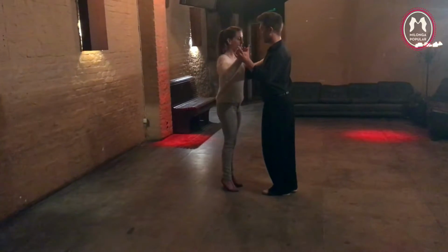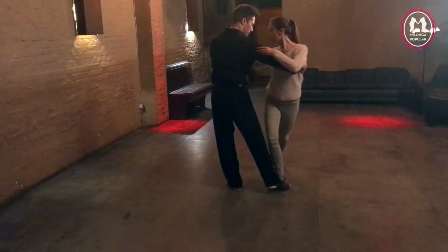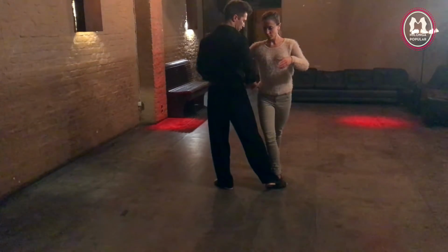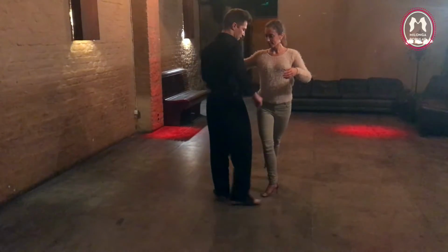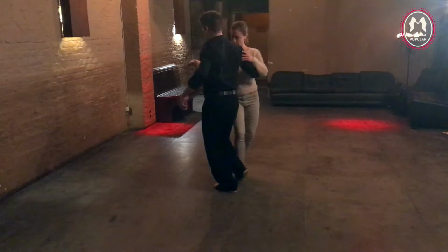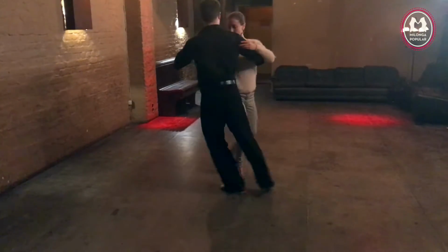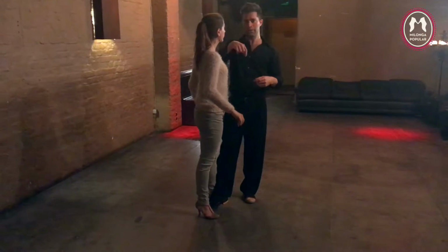Okay? So let's start immediately from the sakara. From here, I over-rotate. Very good indicator is if you have the shashlik position. I call this the shashlik position. So our hips are next to each other. Instead of being like this, I go here. Shashlik position, and there. One more. Over-rotate. You need to trust the follower on the rotation.